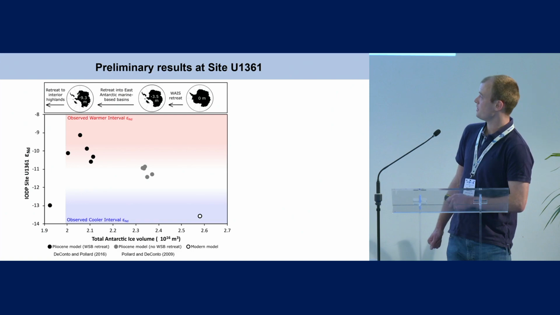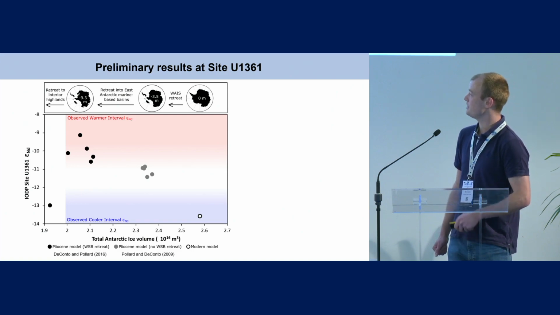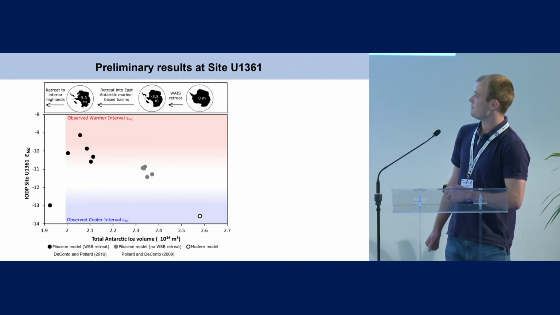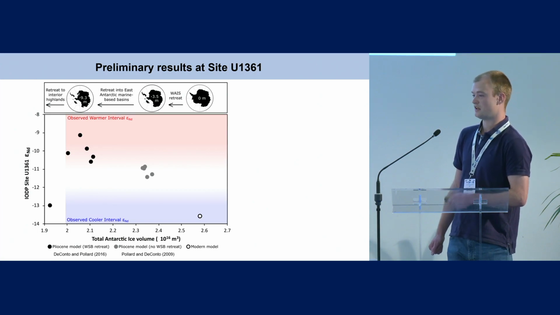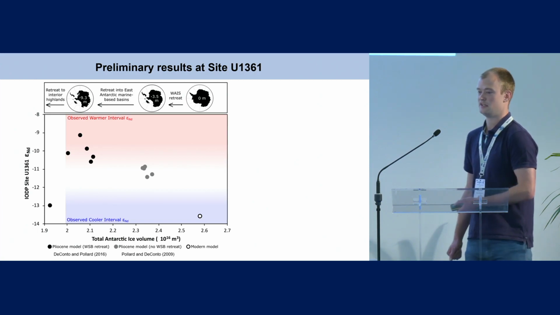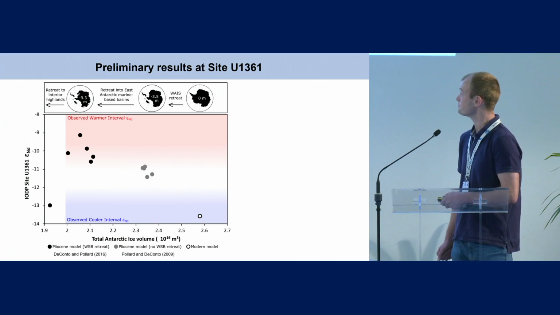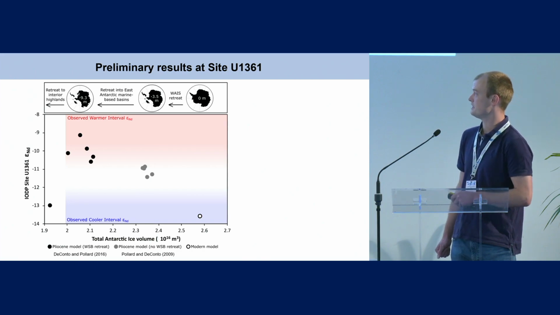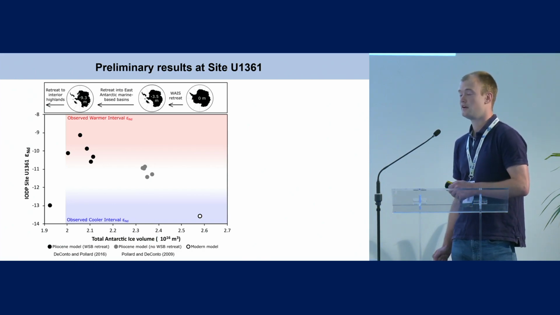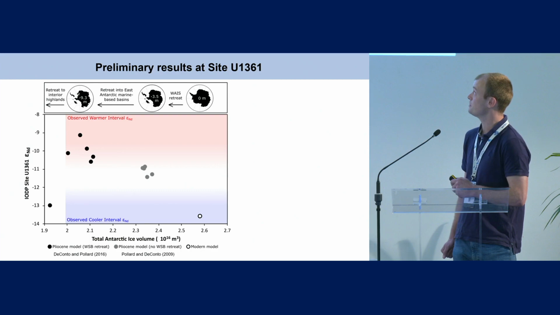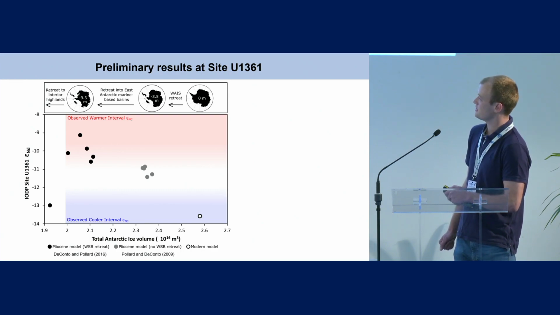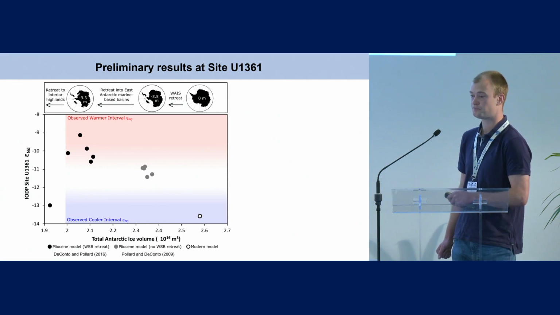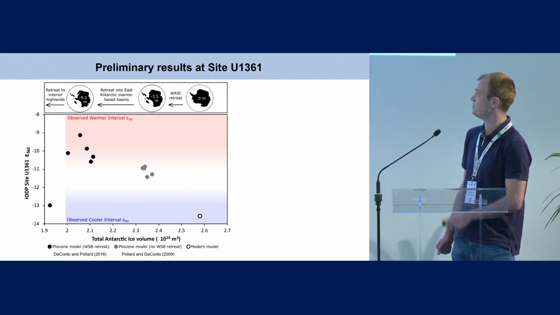So moving from right to left, this is the modern ice sheet value. And you can see it reaches the range that we see in cooler intervals where the ice sheet margin is eroding these more coastal rocks. But then as we step back, these grey circles represent an ice sheet model simulation where we have West Antarctic ice sheet collapse, but the Wilkes Subglacial Basin is intact. So that's the West Antarctic ice sheet collapse, the reduction in ice volume. And what we see is we get a shift in sediment provenance.